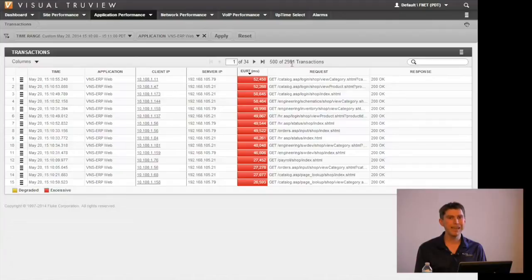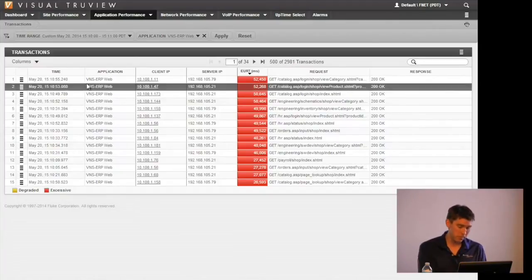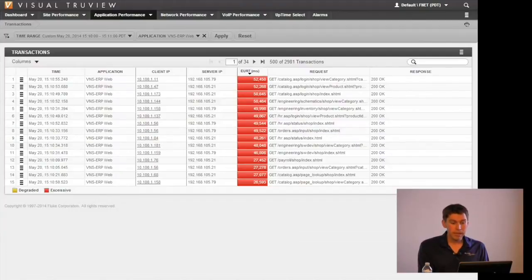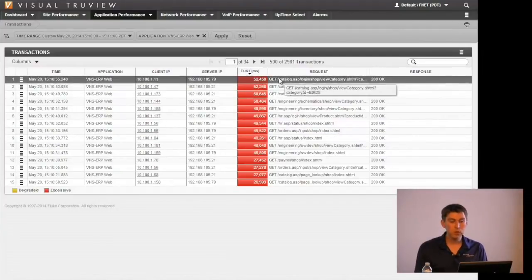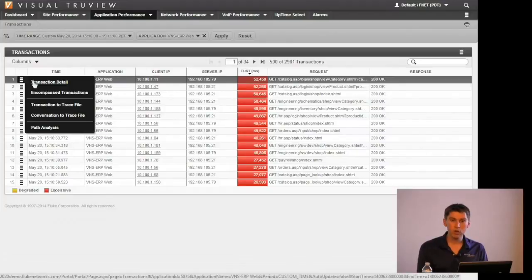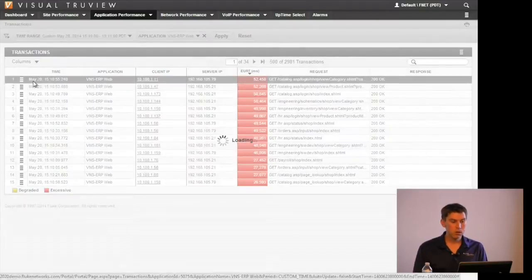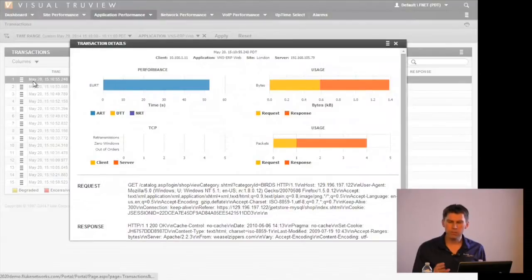And these numbers will get massive, right? Very, very large database potentially, to your point. Here I'm seeing that I've got it sorted by slowest, so I'm going to see the highest numbers first. This individual GET request took 52 seconds. If I want to find out more about that, I can go over to our transaction detail. So right away I'm able to tell, I don't think this is a network issue.